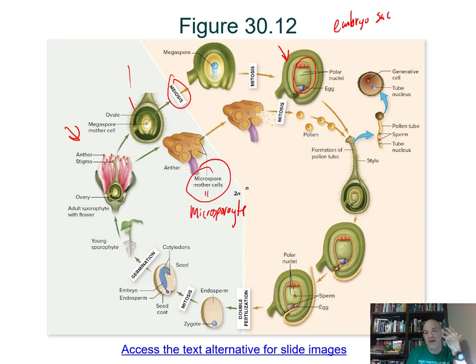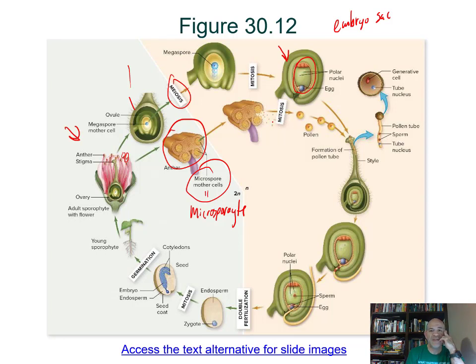Now, the pollen will leave. This is occurring within the anthers here. The little anthers that were there on the stamens, we talked about the flower here. So now we're zooming into one of the anthers there, and the anthers have these chambers here where this is occurring. Basically, these anthers are housing the microsporangia, where the microspores are going to be produced. So here, your microspores are produced, and they are all haploid.